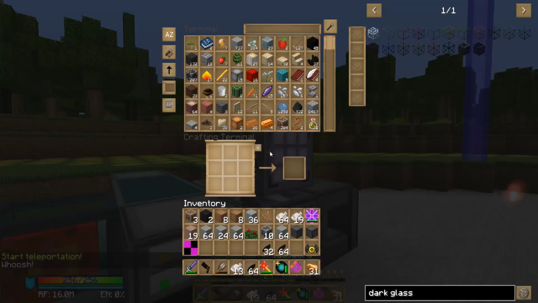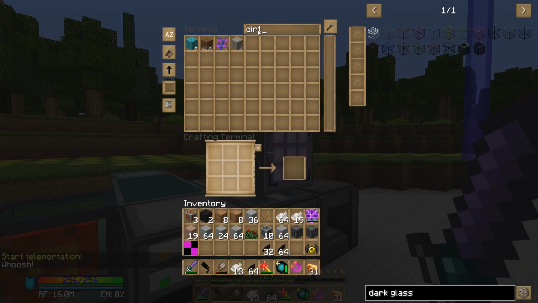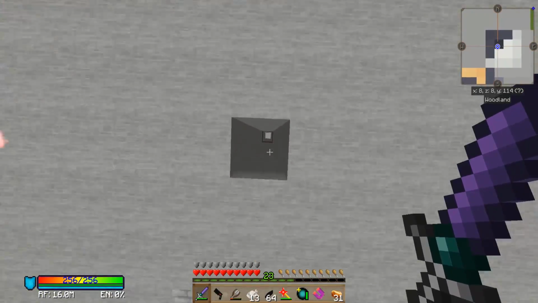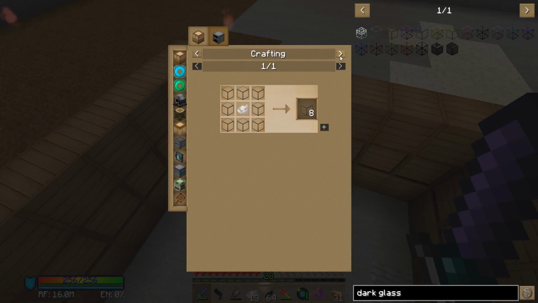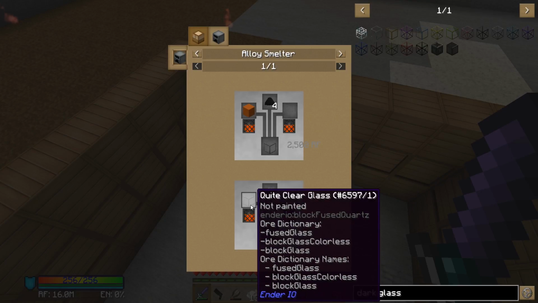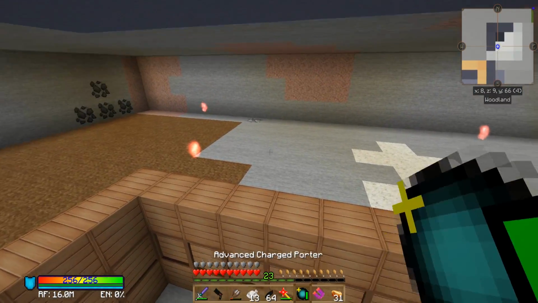I like it. But the other thing that I have is if you look in my inventory down there while I'm grabbing myself some dirt, I have some black petals that I need to turn into dye. The reason I need to turn it into dye is because I need dark glass. And we take a look at how to make it. It's basically any kind of a black dye and glass, either quite clear glass or sand or something like that. So I need to go get a bunch of sand.